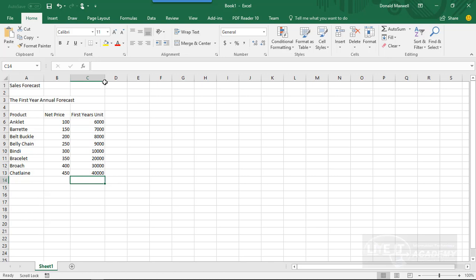For the forecast product, we'll fill the formula to the other cells using the fill handle. That's another tool, the fill handle. First, we're going to put a header, and that header is going to be called annual sales.